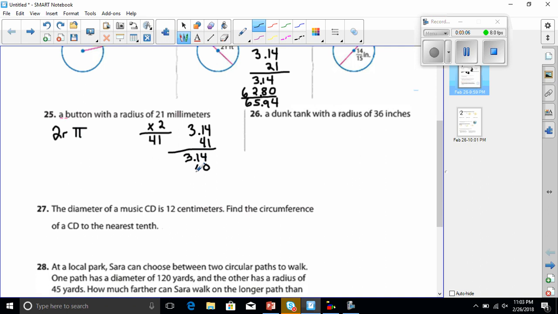We've got 16 here. So we'll put the 6, carry the 1. That's going to be 4. I'm going to carry that, that's 5. And then 3 times 4 is 12. That'll finish us off. So that's going to give us 4, 7, 8, 2, and 1. So 131.88. Next we have number 27.